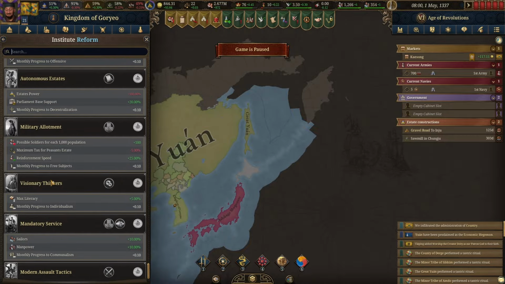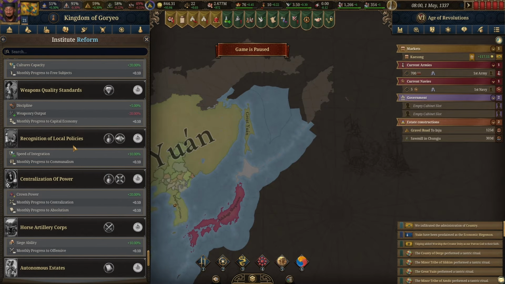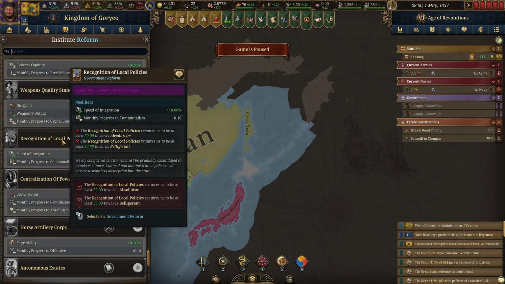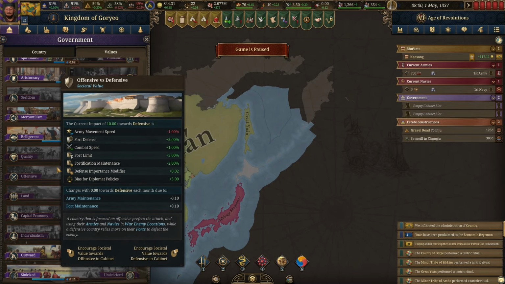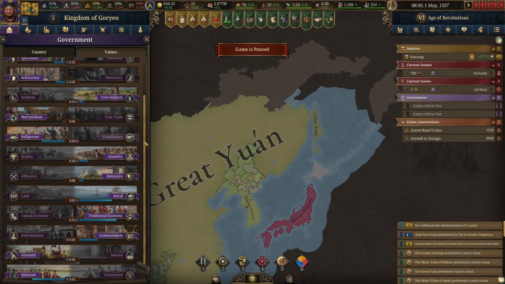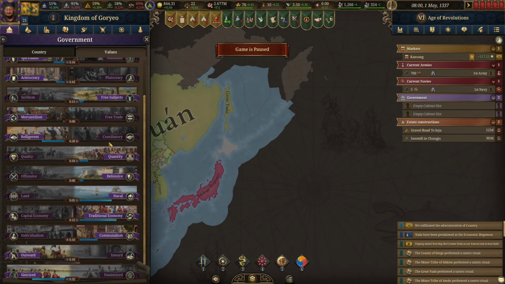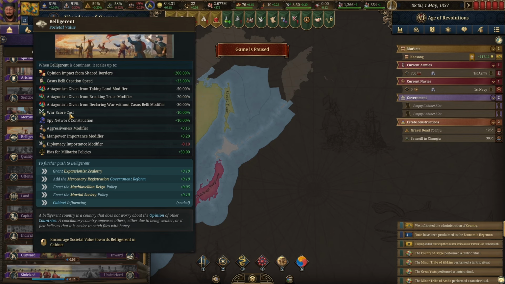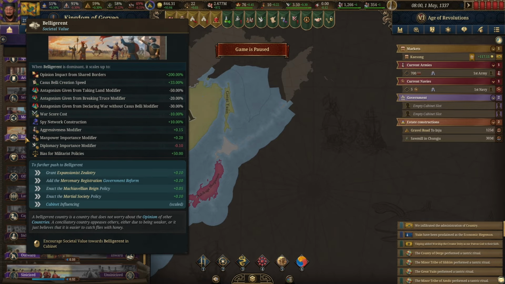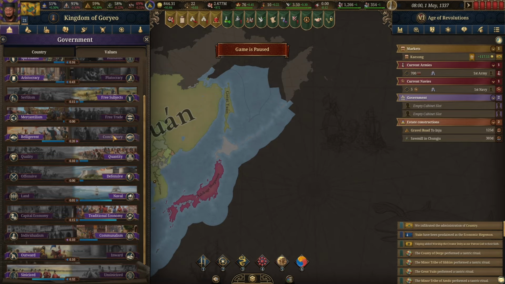To go back to the other one, because I forgot to mention it, the recognition of local policies requires you to be in the age of absolutism, which shouldn't be surprising considering it requires absolutism. To finish up my thoughts on these 2, if you've reached a point in the game where coalitions are not really a problem, and you're kind of just conquering without much care, then I think belligerent is definitely the one to go for, just because it decreases the cost of actually taking land by 10%. It also makes your spies better, and spies are pretty great. And the reform that lets you integrate land faster is also pretty great.